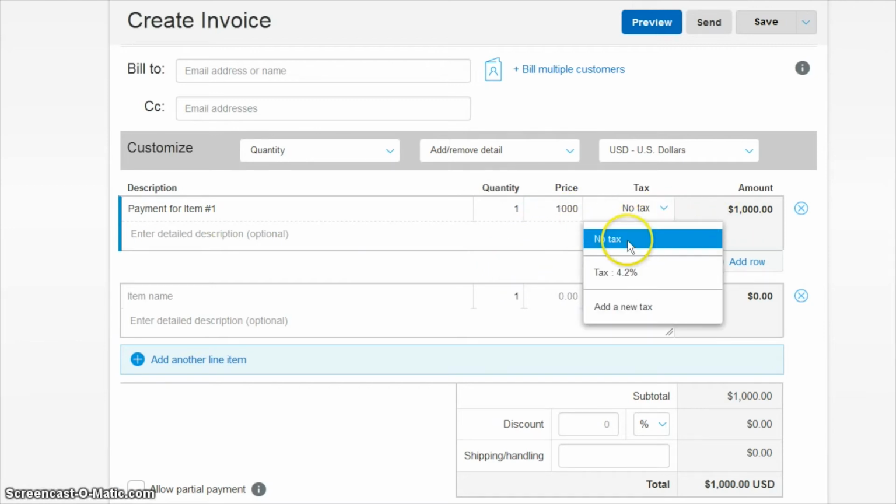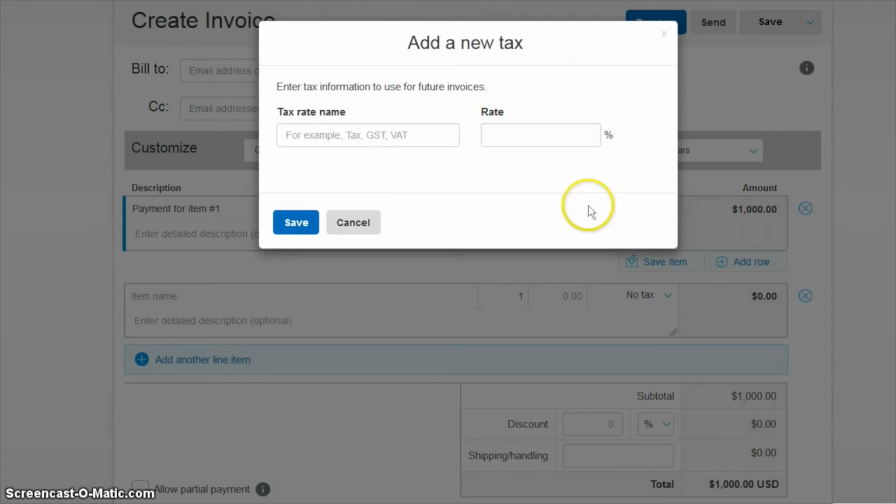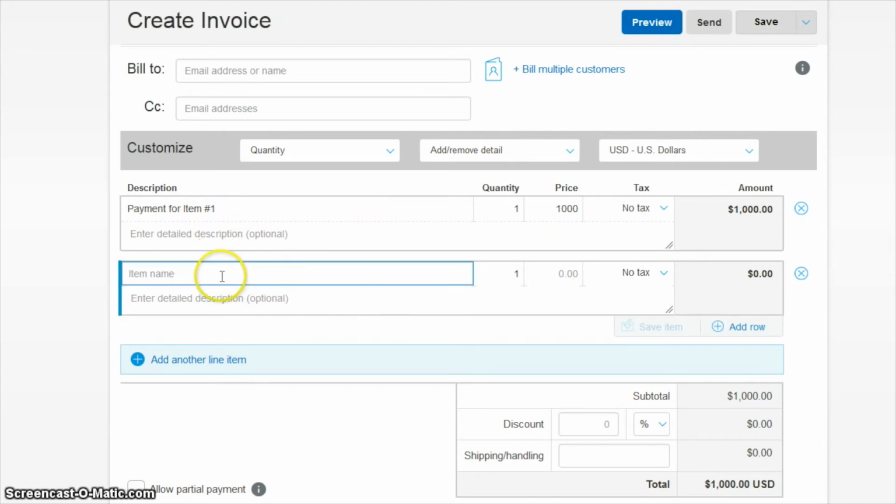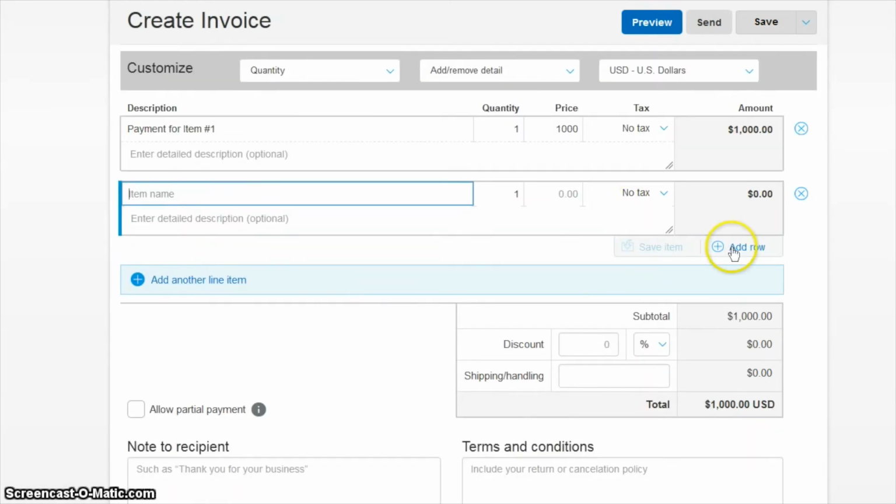If you see that they need to pay tax, then of course there's different tax amounts and etc. that you can put here, different rates that you can customize as well. So it's not set to a specific number. And also you can have additional descriptions that will let the customer know specifically what this payment is for. And you can add different types of items. So if there's multiple items, you can add another item, put the price on there. It can be pretty much anything there. And you can continue to add new rows, add another item.